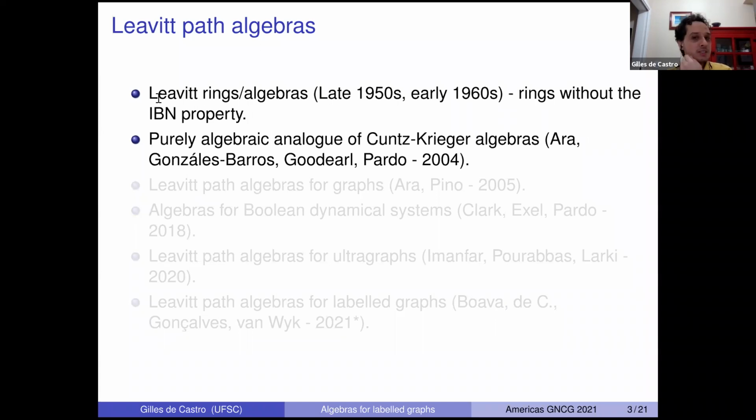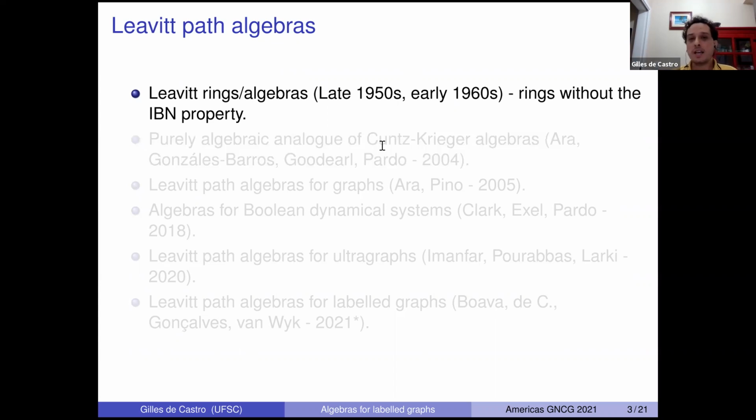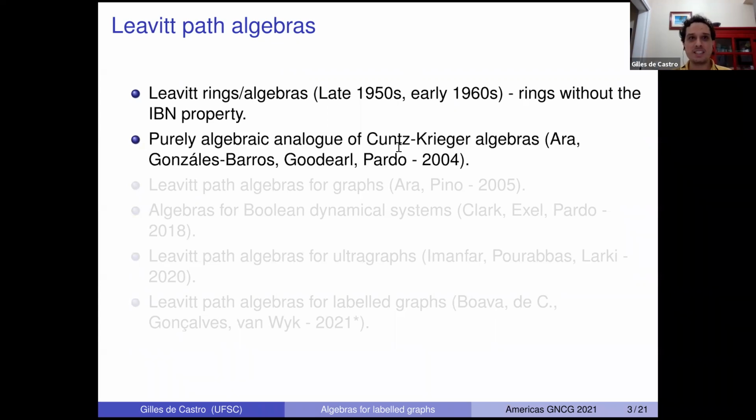And then in the early 2000s, in a work by Ara, Gonzalez, Barroso, Bruder, and Pardo, they were studying another kind of ring. And one of the examples given in their paper was an algebraic analog of these Cuntz-Krieger algebras, because now that we have this universal algebra given by generators and relations, you can consider the pre-algebraic version. They realized that if you take the matrix which gives the Cuntz algebra, then you recover a subclass of the Leavitt algebras. And motivated by this, Abrams and Aranda Pino considered a little bit more general setting.